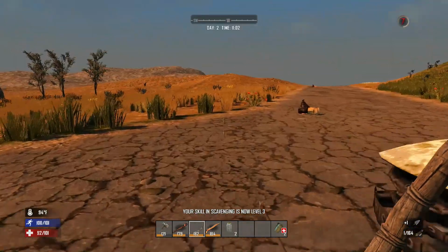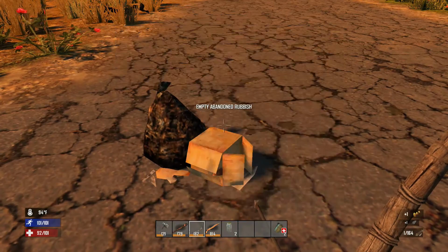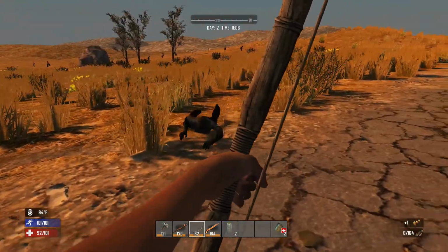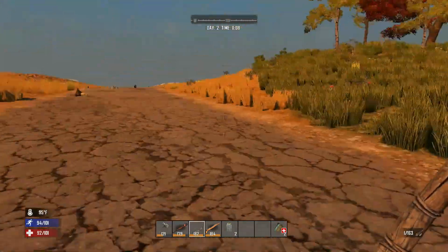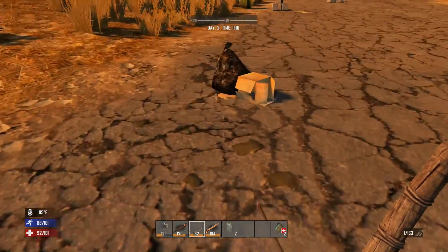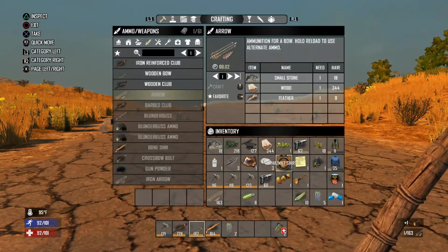Ideally, we're probably going to be camping out tonight in the back of a shop of some kind. I hate crawlers. You can get lost. I'm not going to waste any more arrows on him. I've got 163, so I'm not short, but there's no point in killing a zombie at this stage. I'll start breaking this stuff down as well.